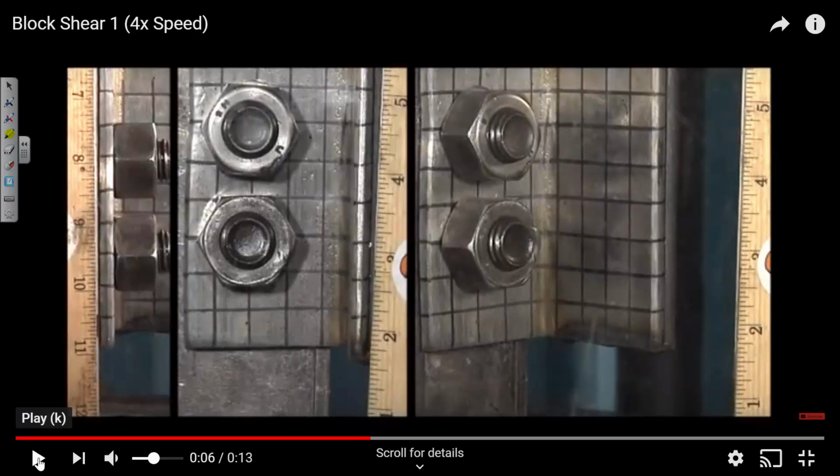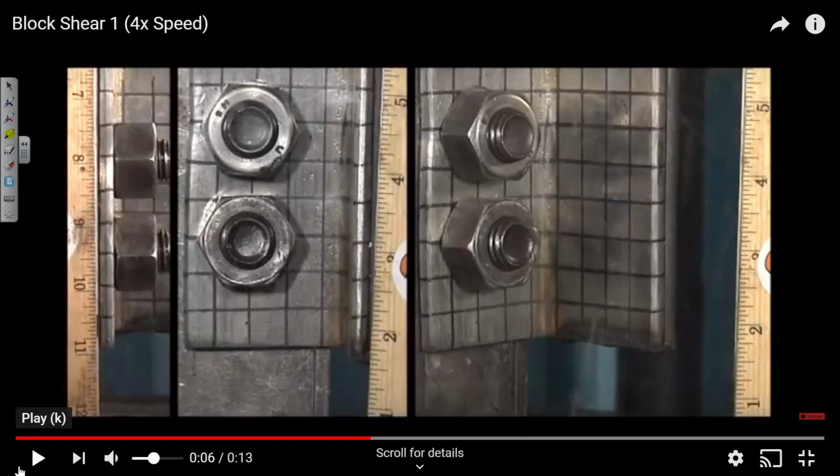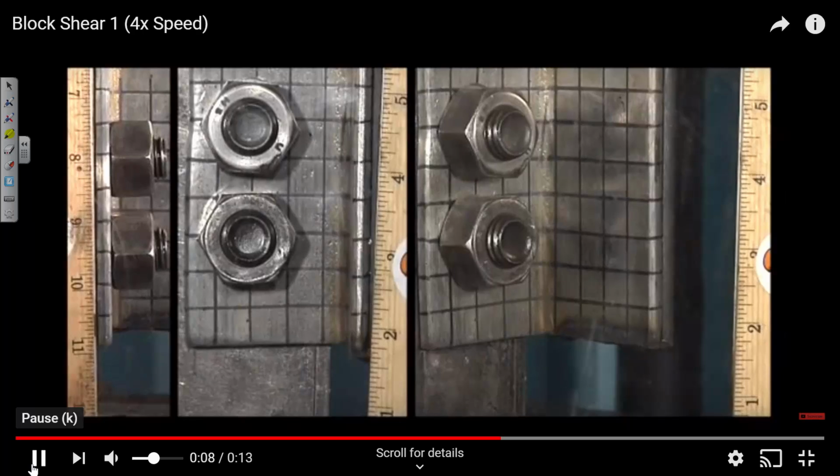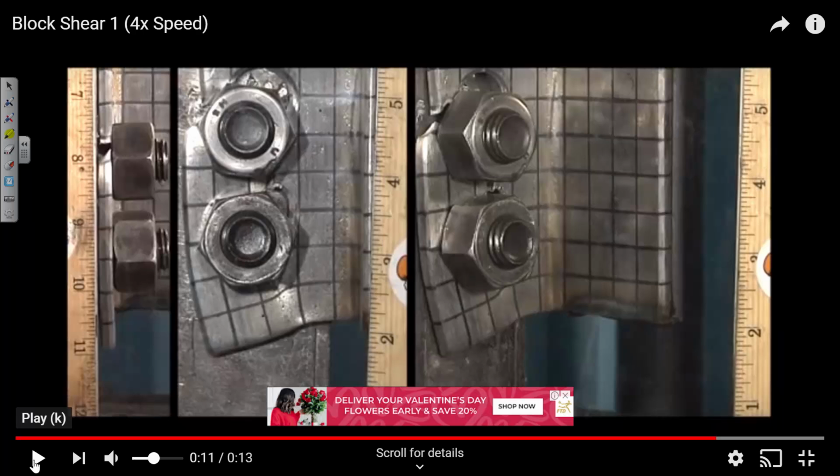Okay, so here we have an angle and we're loading it in tension. So it's a tension member. We're yanking on it, pulling it away from the connection. Now what happens is we get sort of a mixed failure phenomenon. Okay. Here, so let me draw this on the board. So here's my angle. This is the leg sticking out, and I've got that bolt and that bolt.